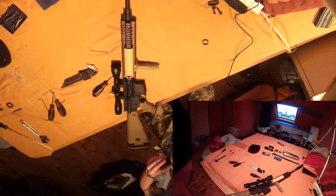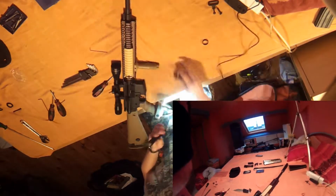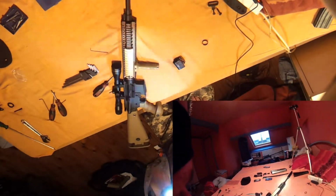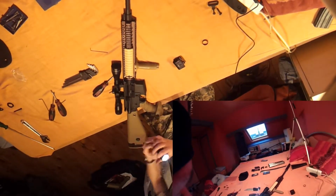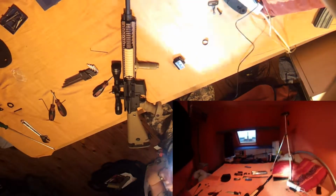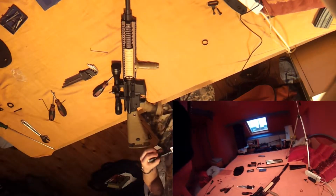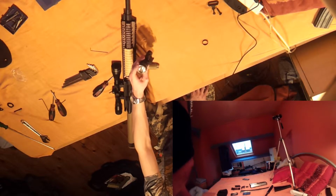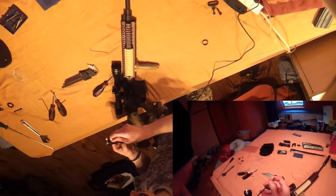This particular model has 3 brightness settings plus a strobe setting, which is very good for indoors. So we have the low light, mids, and high. And with the high, if you put the flashlight in a corner of a room upside down, so pointing upwards, it will just light up the entire room. It's awesome.